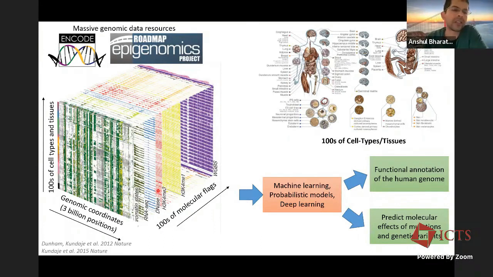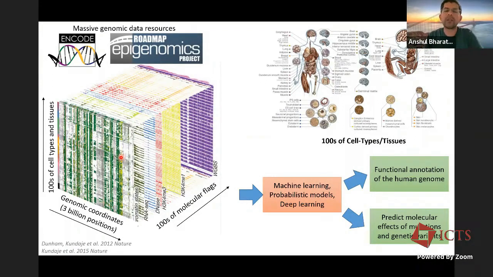So these kinds of data sets are increasingly being generated, and they are really exciting because they can power machine learning models to try to understand how the DNA sequence, the 3 billion letters, is encoding all of this incredible information, how it is directing all these proteins to bind where they're supposed to bind, and how these proteins are activating genes, and then how mutations in the DNA are affecting gene activity through these regulatory elements, right?